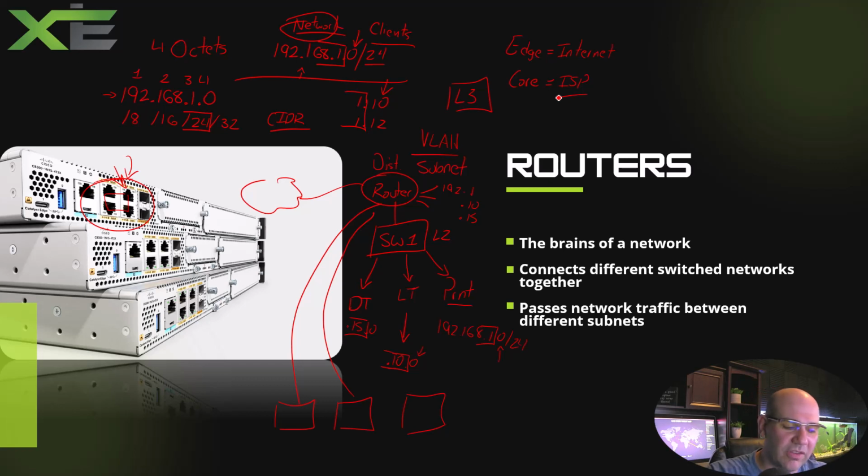My point is that the router is essentially the brains of your network. The router is what allows you to send and receive data between different switched networks. So you're going to have your printer network. You're going to have your laptop network. You're going to have maybe your IP camera network, right? You're going to have your IP phone network, maybe for your phone system. You're going to have all these different networks, all these different subnets in your environment. And without that router, without that layer 3 device in your network, you won't be able to send traffic between them. The router is what makes that possible.